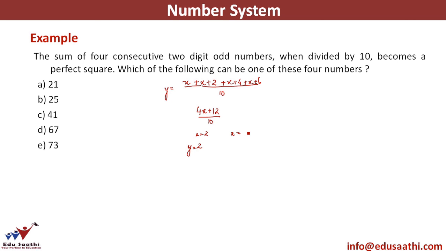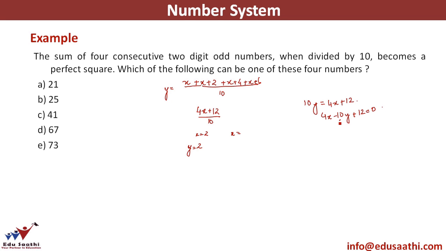Now if I look at the next value of x, if you put x equal to 3, it is coming out to be 12 plus 12. Put x equal to 4, it is 16. Put x equal to 5, you have 20 plus 12, again it is not divisible by 10 to give you a perfect square. So you keep on putting in the values of x, or if you know the concepts of geometry, you can form an equation and write it down like this.